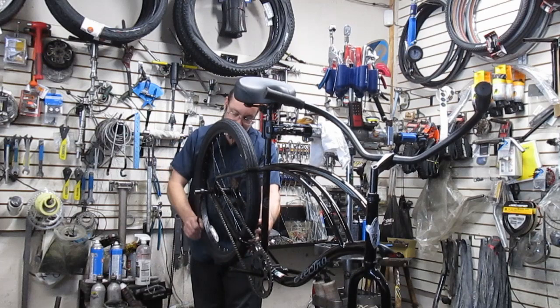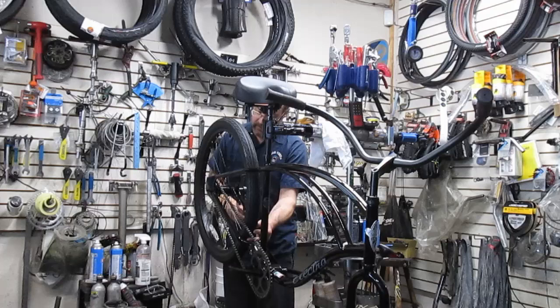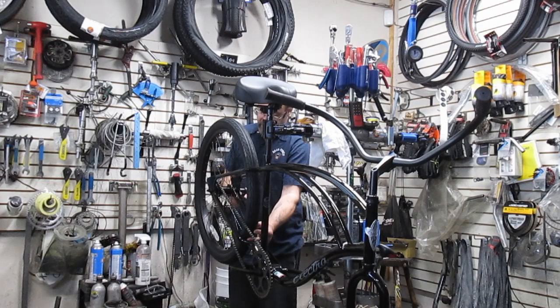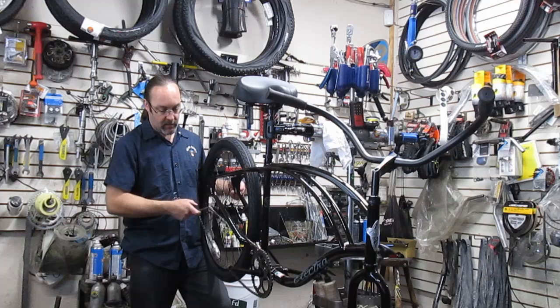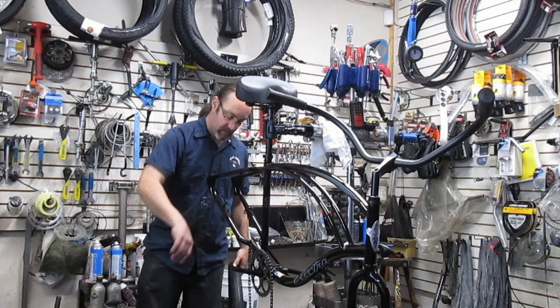This actually wasn't on very tight, because it always seems like some super huge gorilla put this thing on, because it's so tight. And this actually wasn't very tight at all, so now I've got that off there. Hang that down. Make sure it doesn't slap into the paint here, because customers will notice if you nick it. All right, so I got that done.